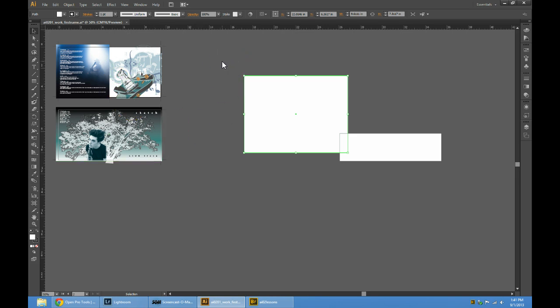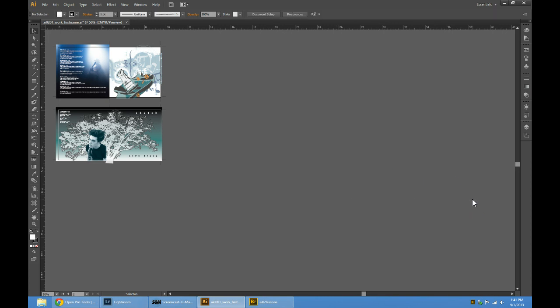So the difference between the artboard and the scratch area is that only what's on the artboard will print. So when you send something to the printer, only what's on the artboard is going to be printed, which is good to know, but you also want to delete all the stuff off the scratch area just so your file isn't too big if you were actually going to send that to print. But otherwise, if it's just for you, you can keep it if you need those notes or whatever. So that's the difference between the artboard and scratch area, and there's two artboards here. There's the top one and the bottom one.